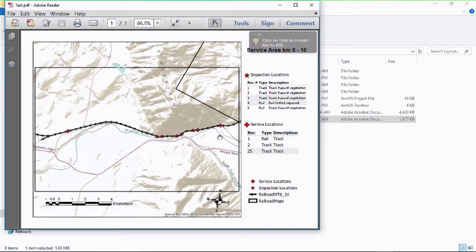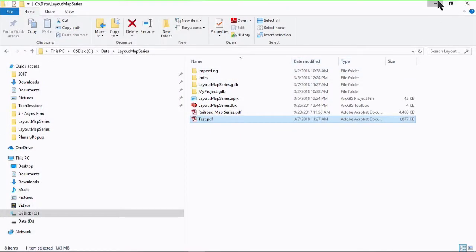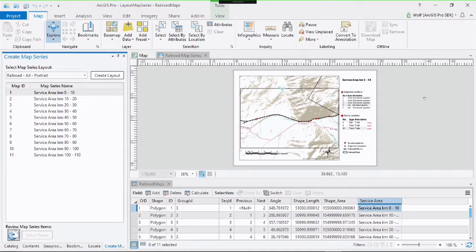I can take a look at that, and you can see here's my output, should be pretty much the same. So this was for the first. I can now produce it programmatically for all my pages, and then store it somewhere in a folder where my service technicians and my inspection people can have access to their maps.